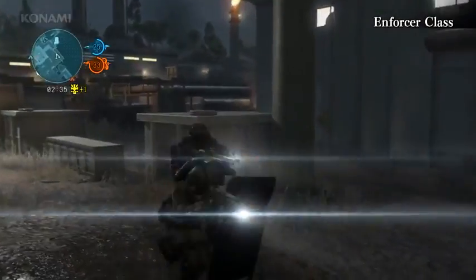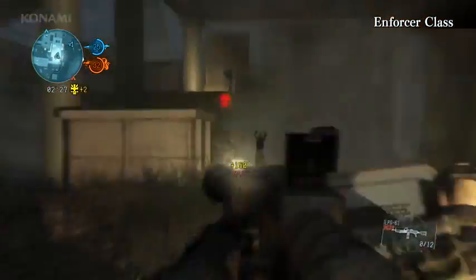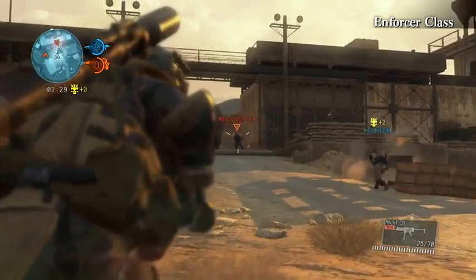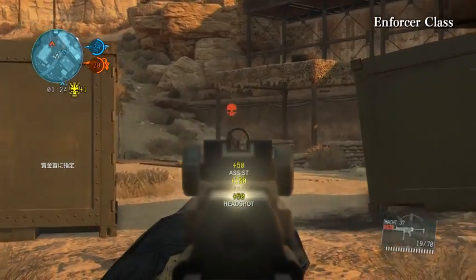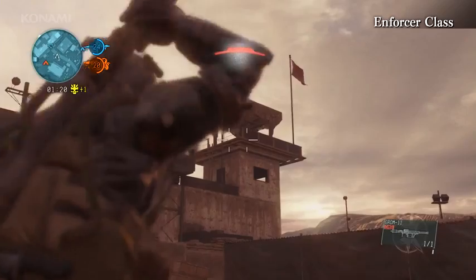And finally, we have the Enforcer class. The Enforcer is a heavily equipped class that excels at combat. Enforcers have high stamina and excel at using a variety of heavy weapons. These guys are tanks who take a good amount of damage before going down, so it's perfect for players who prefer to dive straight into the enemy lines.